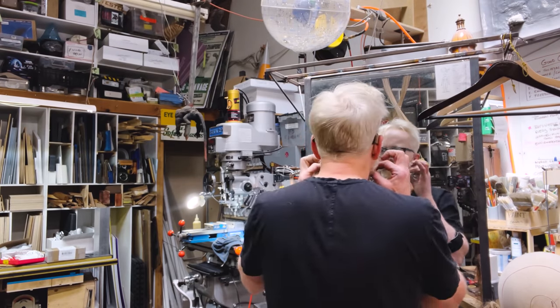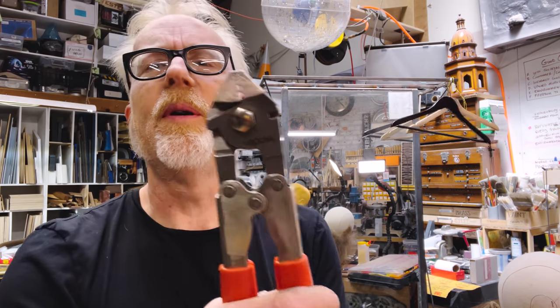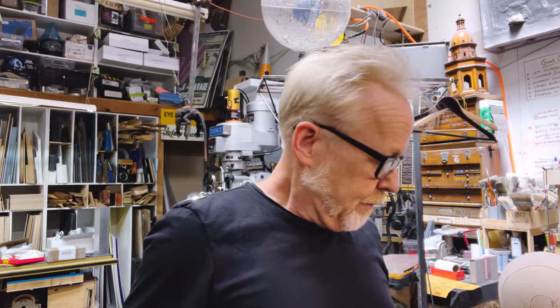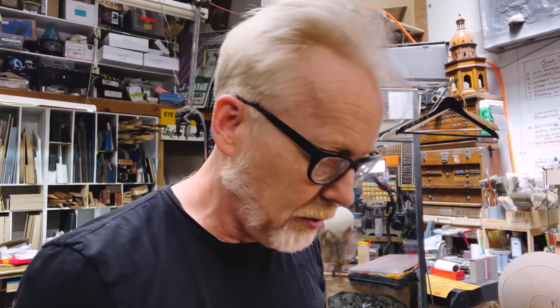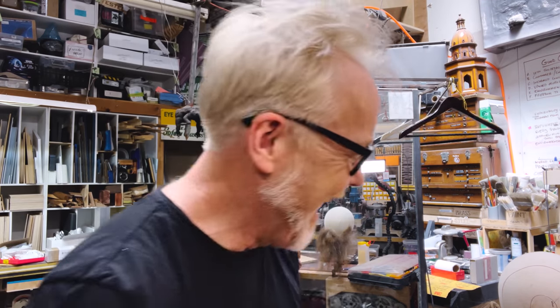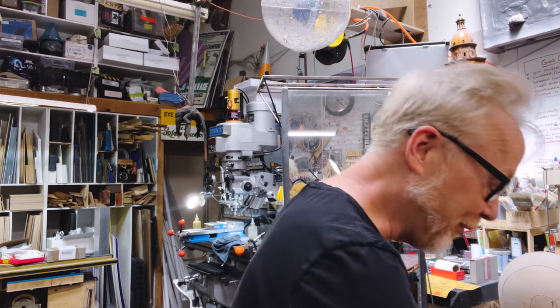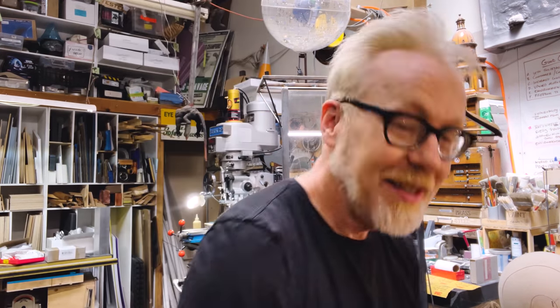So this here is a Boone, B-O-O-N-E, and this is a crimper for fishing lure stuff. Exceedingly small cable thimbles and eyes and holders. It's part of a whole system. I don't know if I'm ready to talk about it just yet. I look at all sorts of different industries for the things that I need. Anyway, this is a crimper. I'm going to do some crimping with it. That's all you need to know right now.